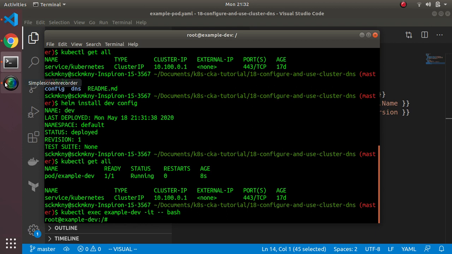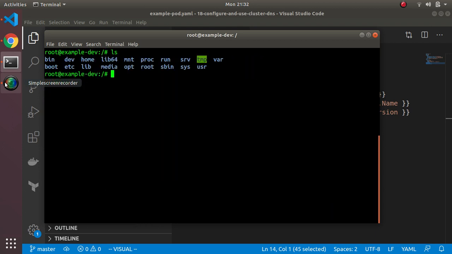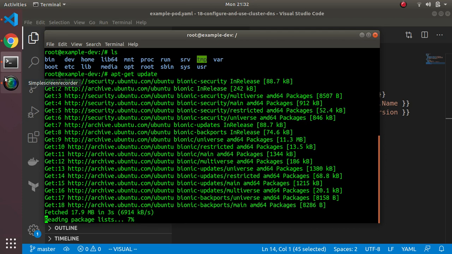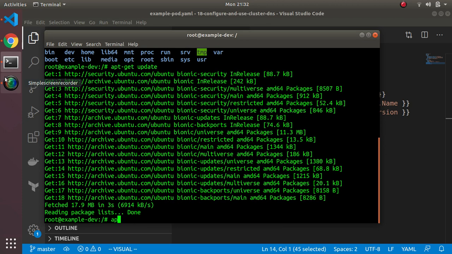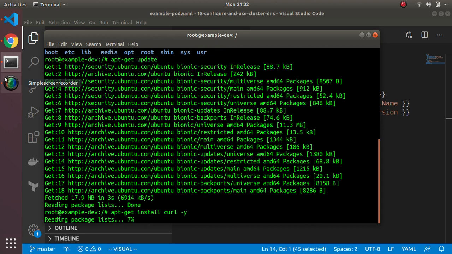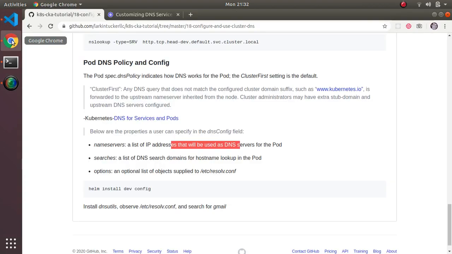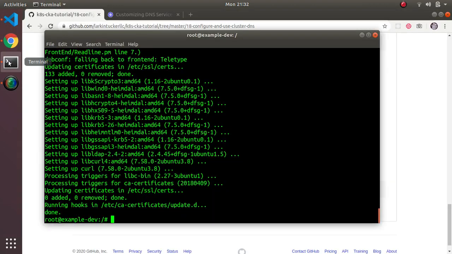And of course I want DNS tools, so I have to do apt-get update, and then apt-get install curl. Okay, let that install. I forget what we're trying to do here. Oh, right. I want to look at that resolv.conf first.